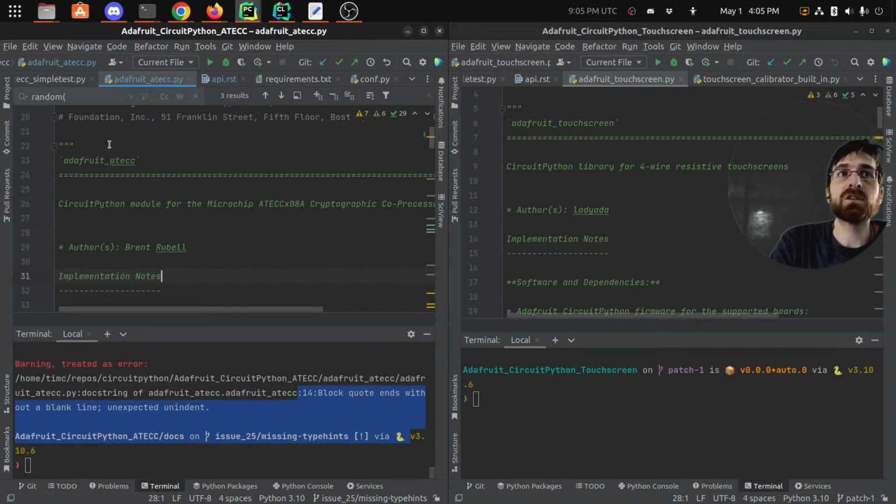Okay, so starting from the top, we go backticks with the name of the module, which is correct. ADA_FRUIT_ATECC.